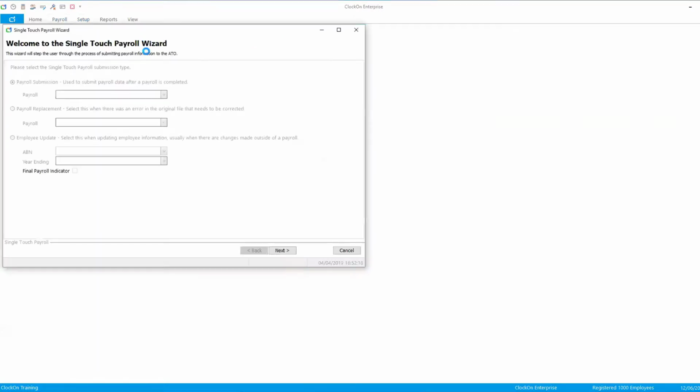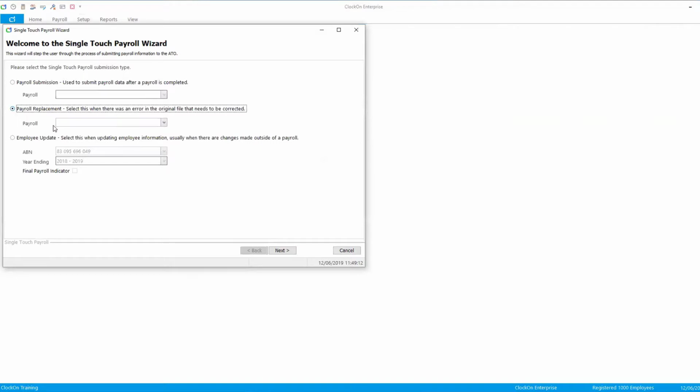However, just be aware, at the moment we are keeping a list of the last 2 months of payrolls in here. So if you have run a few different payrolls before the next payroll, like adjustments or amendments, just take note of the payroll ID of that last payroll, and you only need to submit that one. And that one will be the one that shows here. It's always showing the latest.